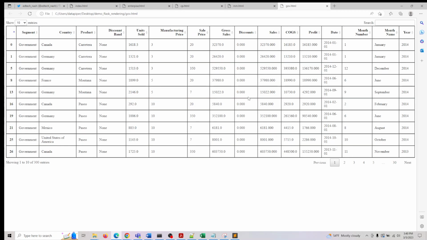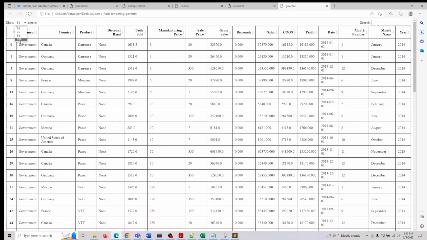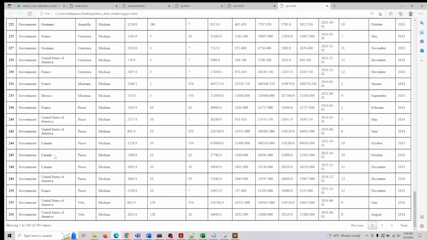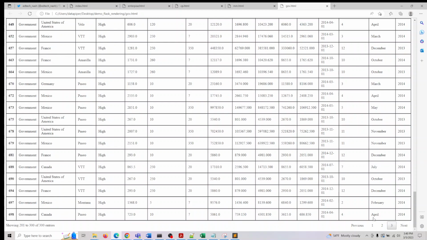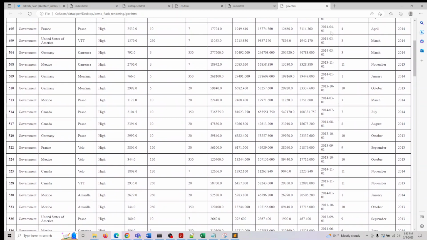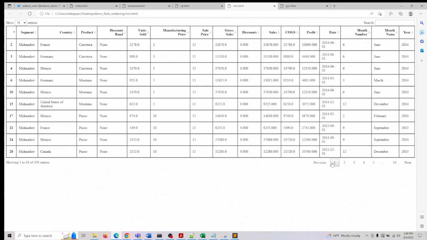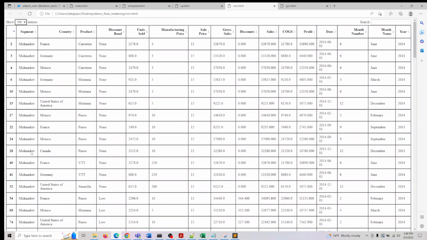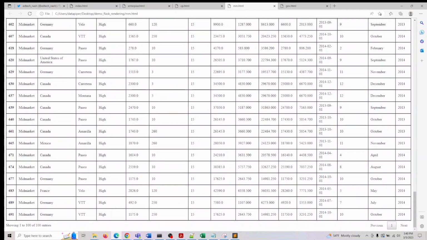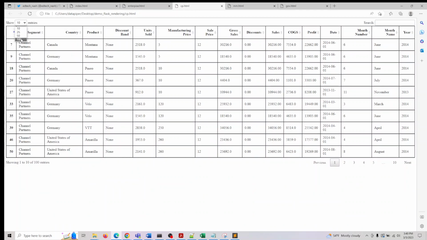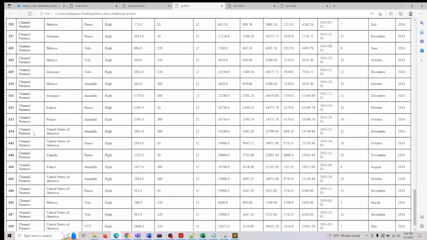Cool. So the first one we are able to generate is the government. So now our master list is now subdivided into just government, and you have roughly around 300 entries of government, and similarly mid-market we have about 100 entries, and channel partners we have about how many?